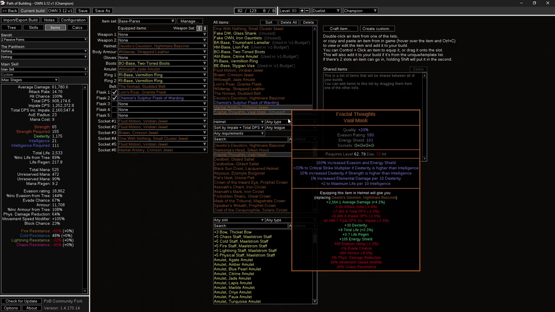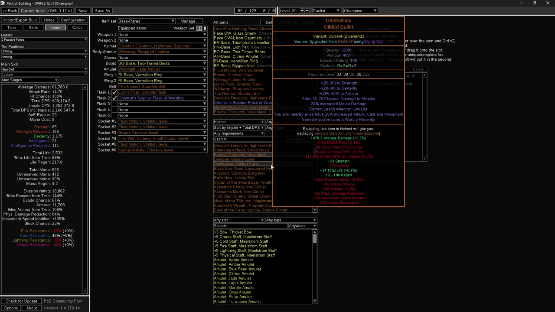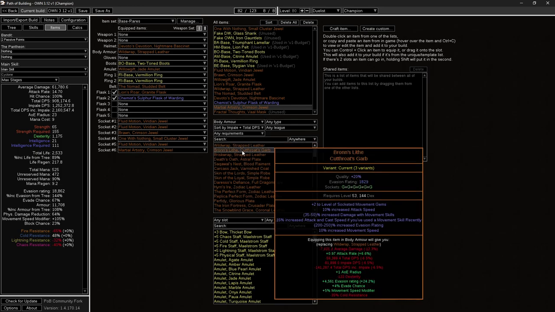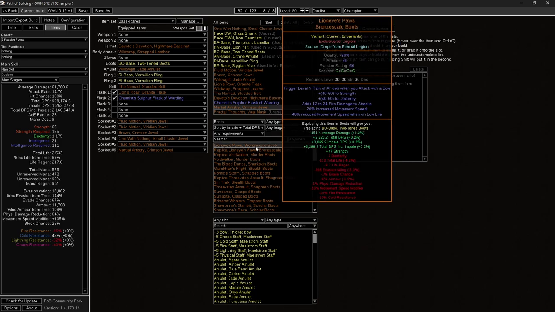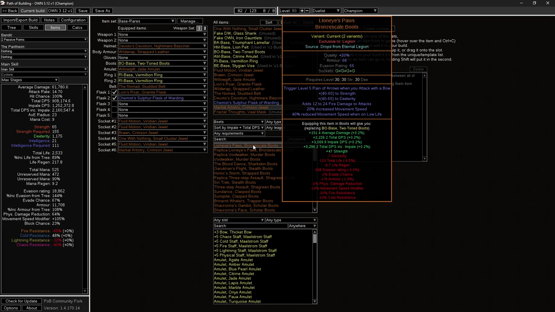Devoto's is still better, it's a really good helmet. What is this thing? Strength, dexterity, armor, physical damage to attacks, increased melee damage. Leech on low life. Okay, we're probably good on a helmet. On a body armor, I don't think we're gonna get anything better than a Wild Wrap. No, that's crap. For gloves, we don't have gloves. For boots, there are boots that give you life based on how much dexterity you have. Those are really nice. And I also wanted to check, because of the replicas, if there is something really interesting.